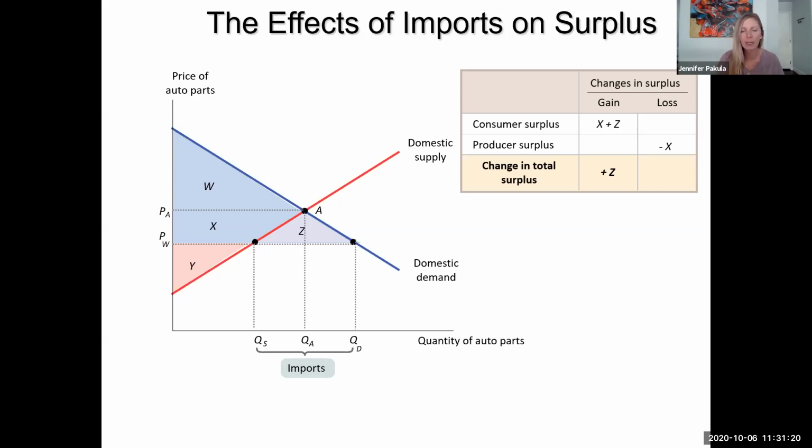Before international trade, producer surplus was area X and Y, the area below price, above supply from 0 to Q. Once international trade occurs, producer surplus shrinks and they no longer have area X. Producer surplus is only area Y. So we can see here that the gains from the winners, consumers in this case, because they're enjoying more product at a lower price, outweigh the losses of the losers, the producers, because they're selling less product and at a lower price.